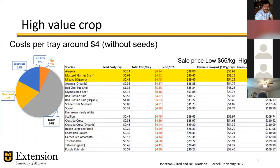And this is just a table that they provided from Cornell University. You can ignore the first columns here, but if you look at the last two columns, it tells you what the revenue is per square meter. When you have a price of $66 per gram, and when you have a price of $110 per kilogram. And this is the net income after taking out the cost per square meter. That's how much money you can make out of a square meter with microgreens. If you grow in greenhouse or in high tunnels, you know that that's the way people look at revenue in greenhouses and high tunnels, how much you make per square feet or per square meter.